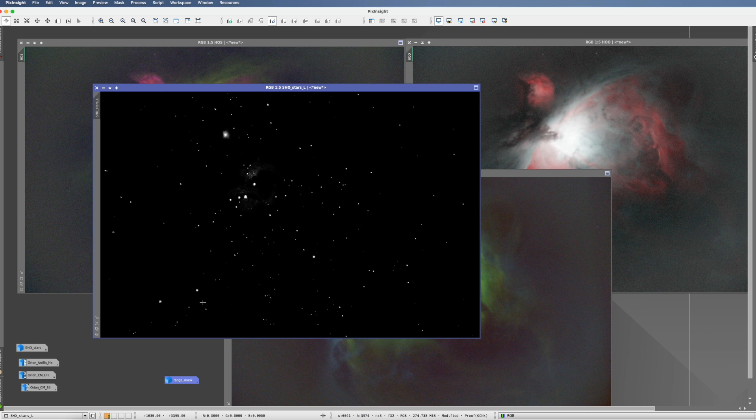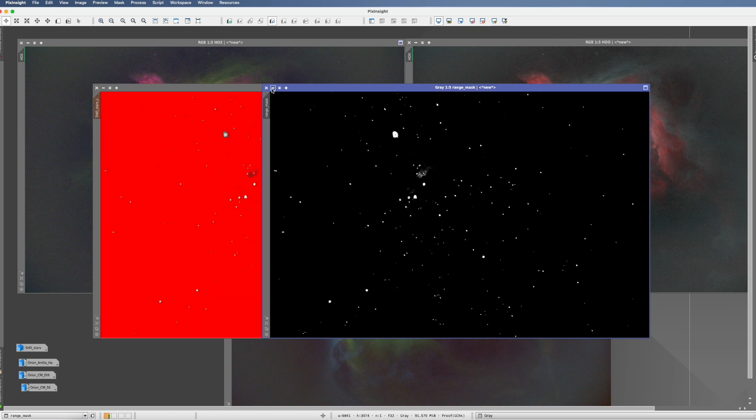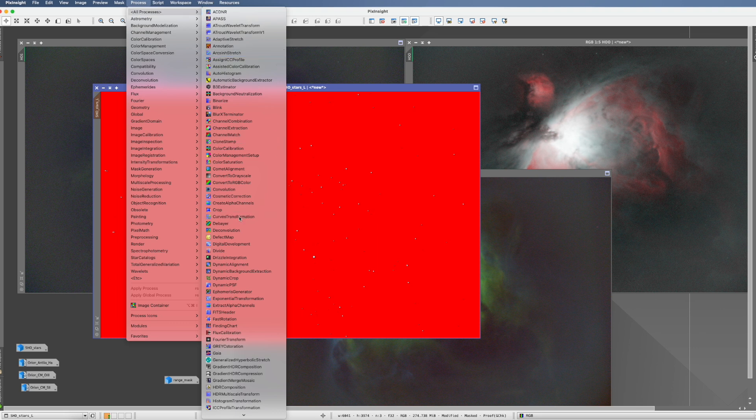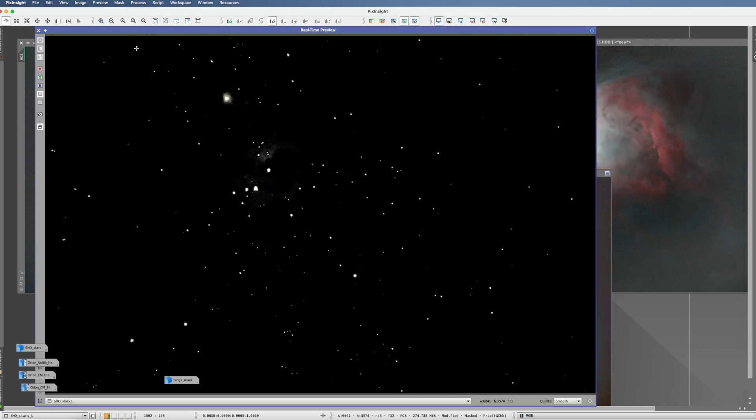The next thing we need to do is create a range mask. I already did that with the range selection tool — I throw it on so that only the stars are unprotected. Now we give them color with the Curves Transformation tool. We open a preview. We go on green and increase the green value a tiny little bit. We go on red and do exactly the same. What happens now is that the stars get a little bit yellow. Given the stars are pretty bright, we can push both a bit more. That's already enough — we don't want a freak show, just a little bit yellow, because that looks much more natural. We execute that and close it down, and these are our stars now.